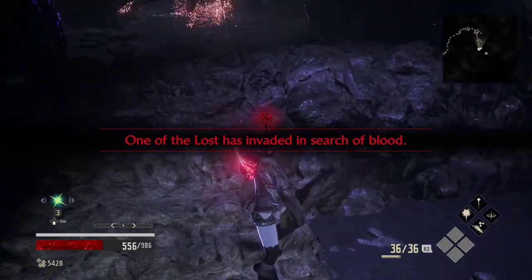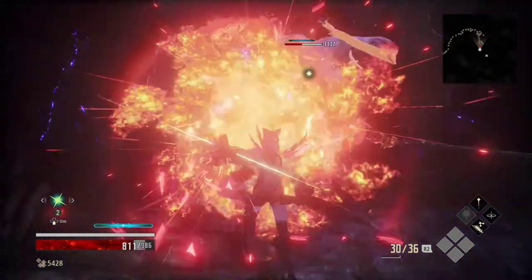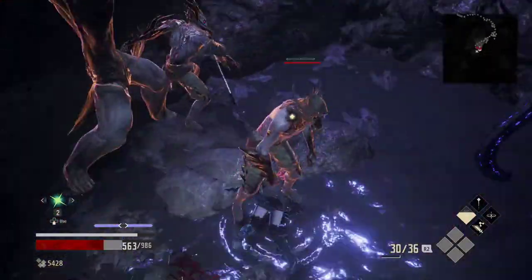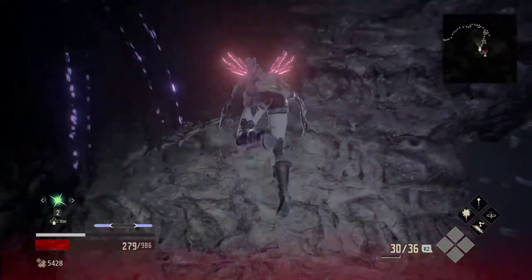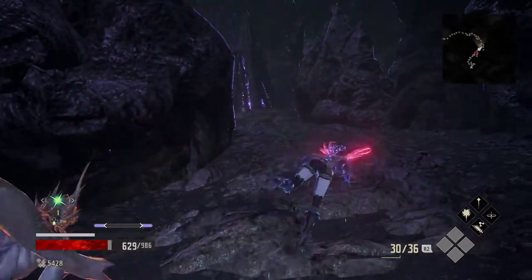All the losses invaded. That's for blood. Yeah. Whoa, move out of the way. Jesus Christ. Okay, I'm trapped and I'm going down. Whoa, run, dodge.